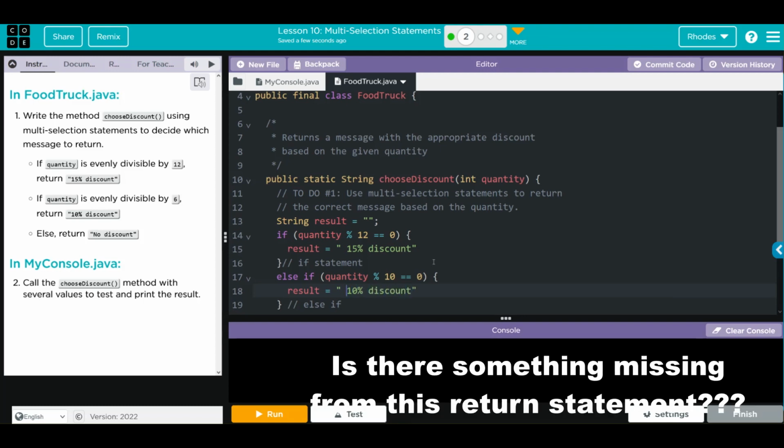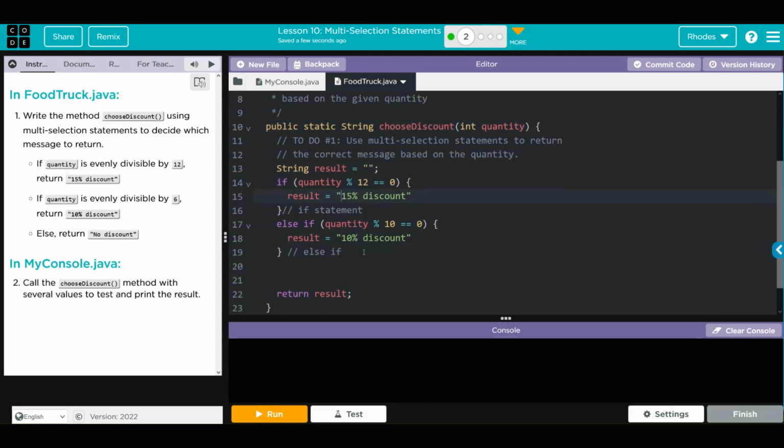And I see we have a little space up here on both of these. That's our else if. Now we just have to close it out with an else, and we just put curly cues here because the result of any other conditions not found true by the above will result in no discount.